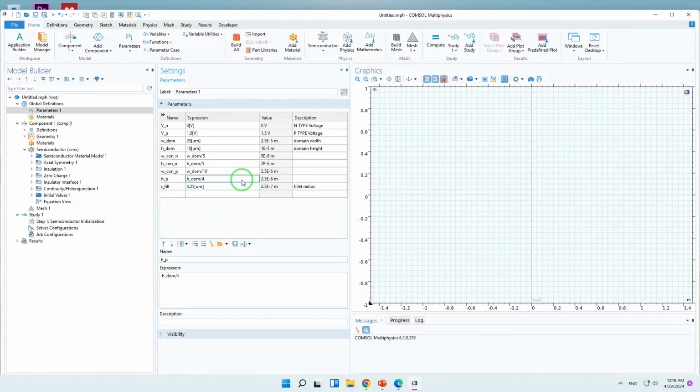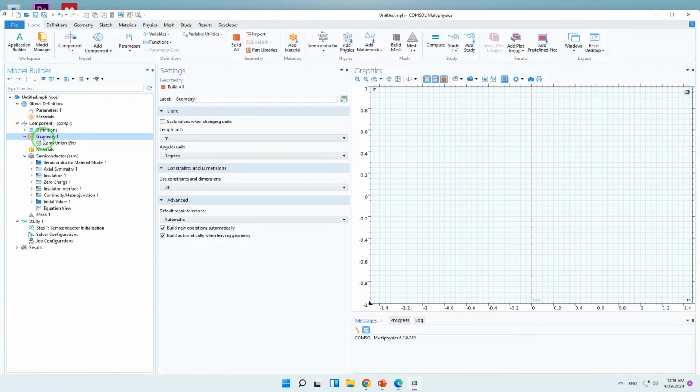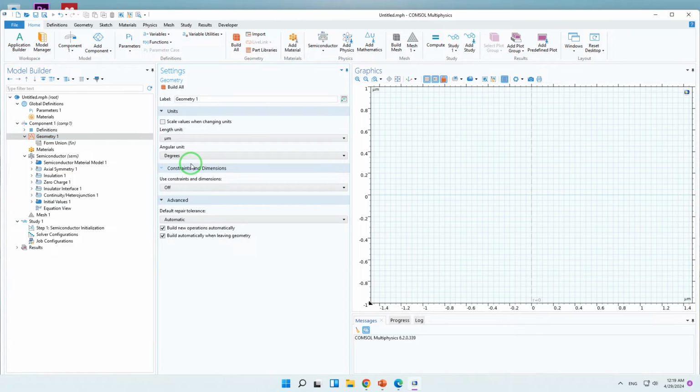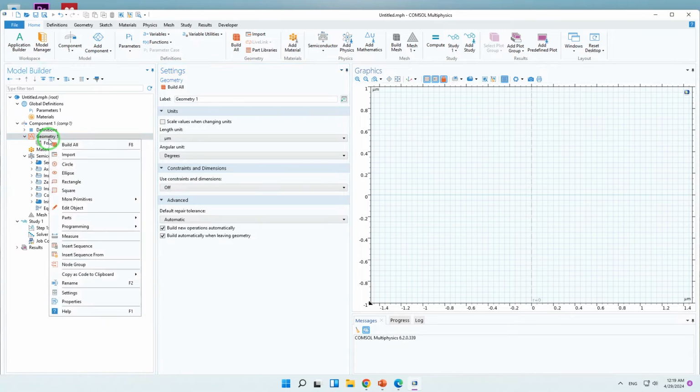I go to Geometry 1. You can see here. In the geometry settings window, in the Units section, I choose the length unit to be micrometer. I right-click on it, and I choose Rectangle.